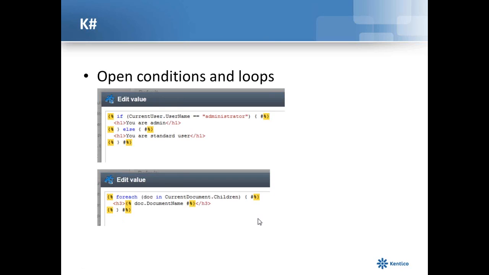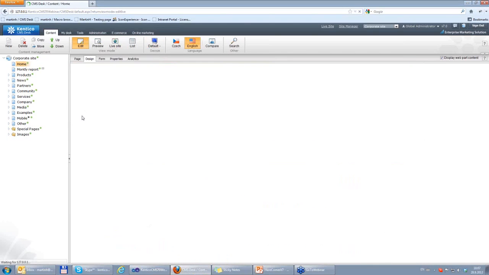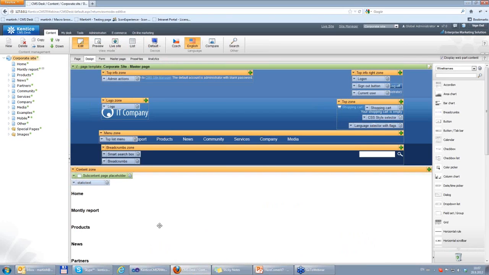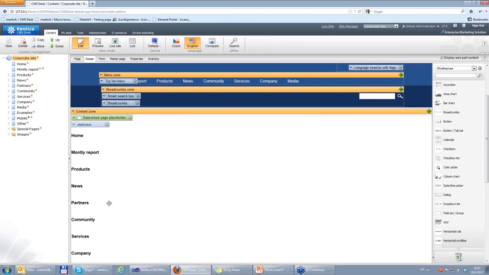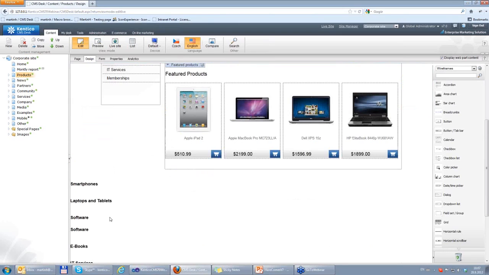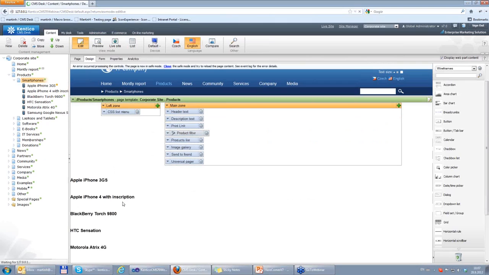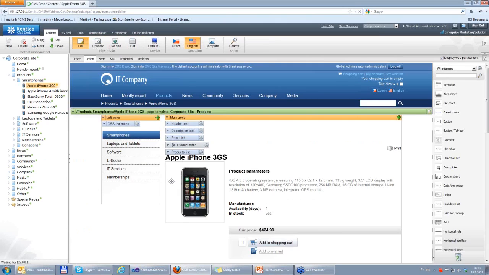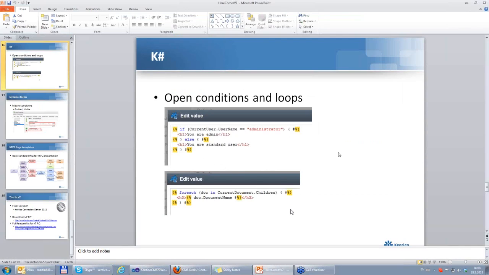particular documents. I'll show you because that's my example that I had there, and at first my root, my master page. So this actually outputs all documents in the root with that expression. If I go to some particular product, some particular page like products, I can see the subsections ended by macros. If I go to smartphones, I'll see the phones. If I go to a particular phone, I don't see anything because there are no child documents. So this is very useful. It will help you out to make the code more productive.